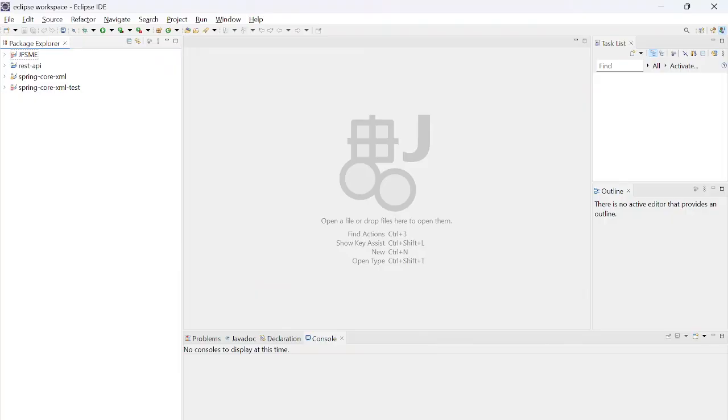Wait for this project to be built. So once this project setup is complete, you will have the complete structure of your Spring Boot project. Fine. So let it import everything, download the sources, and set up our project. So once it is set up, you will see your first Spring Boot project looks like this.